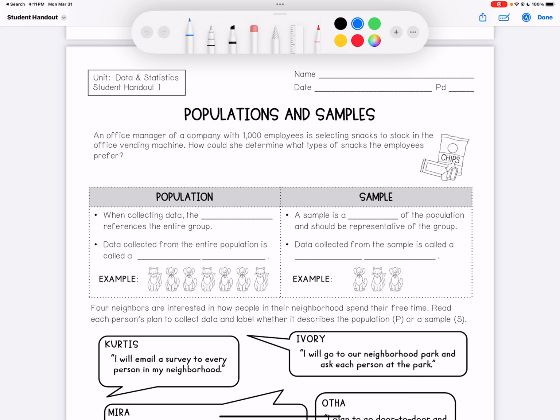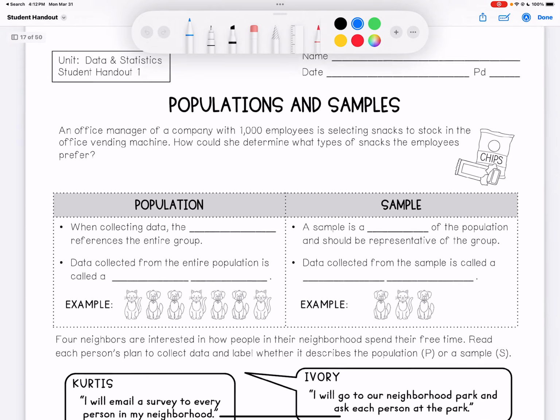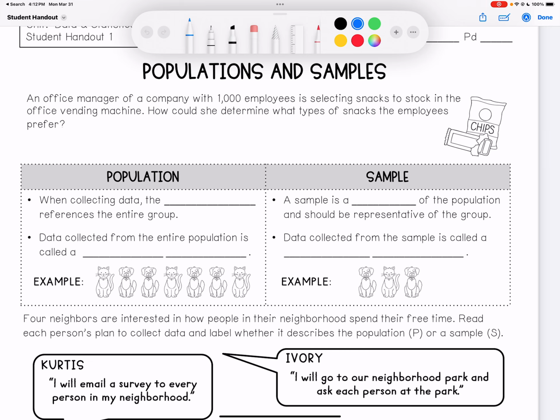New unit here. We got the old data and statistics. This will be the old student handout Uno here. All right, this stuff you use in real life right here. Y'all want stuff you're going to use. Here it is. All right, today we're going to learn the difference between population and sample when it comes to dealing with statistics and data.